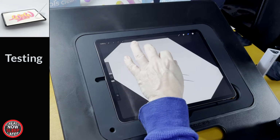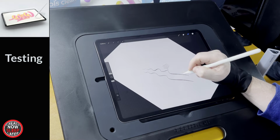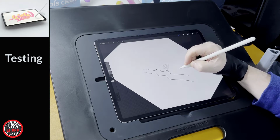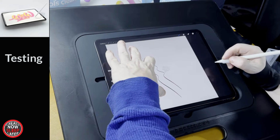Fortunately, in terms of what I expected, the screen protector doesn't cause any kind of interference. My camera is not able to pick up the grain, but then again, it can't be that obstructive if it's not even showing up in the video. As I mentioned before, I don't even notice it.